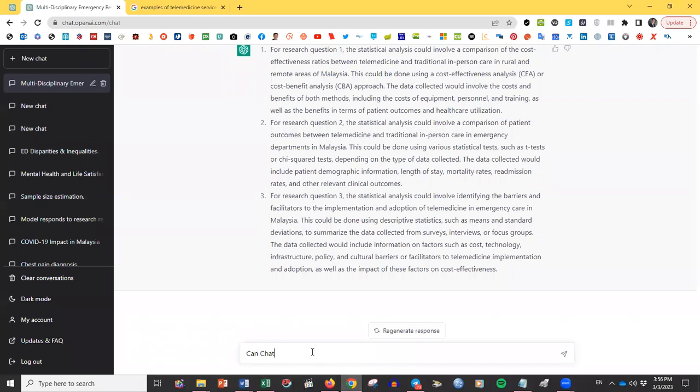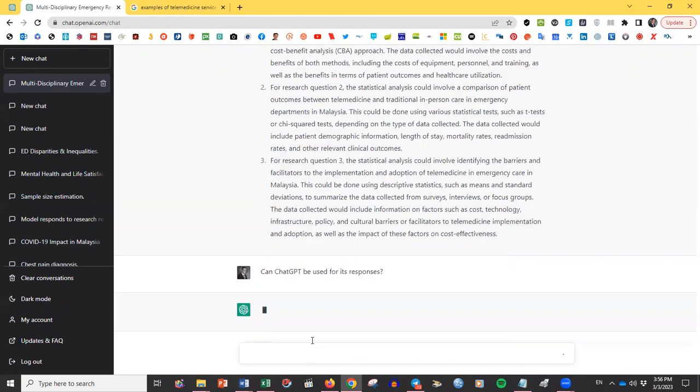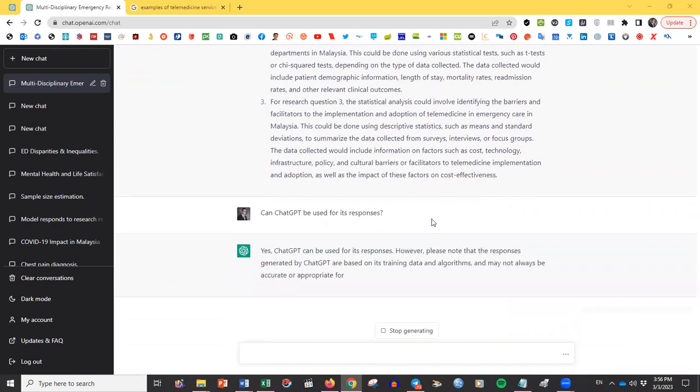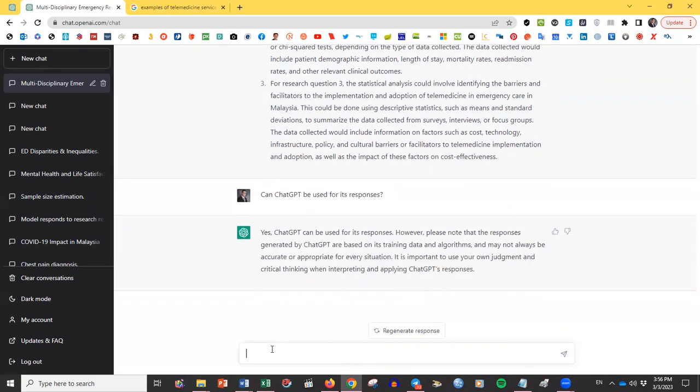Can ChatGPT be sued for its responses? It will say no. But surprisingly, who else can be sued is us as end users. I asked, but we are just asking questions only, we are not generating responses. The answer is that the way we frame our questions, the way we frame our prompts, will influence how it responds.